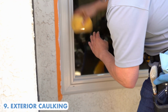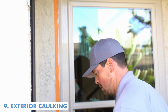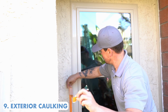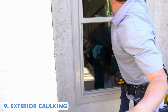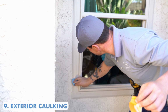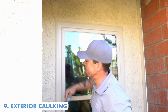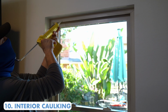Rub the frame down so any of this caulking that's on the frame is gone. And once I peel off the tape, all you're left with is a very clean caulking line. Look at that. That's crazy. Then take a little shop towel and make sure we dry off all this excess water. And then you have a very, very clean caulking line on your outside. We just go vinyl to vinyl and then vinyl to wood. It just gives it a nice, clean, finished look.